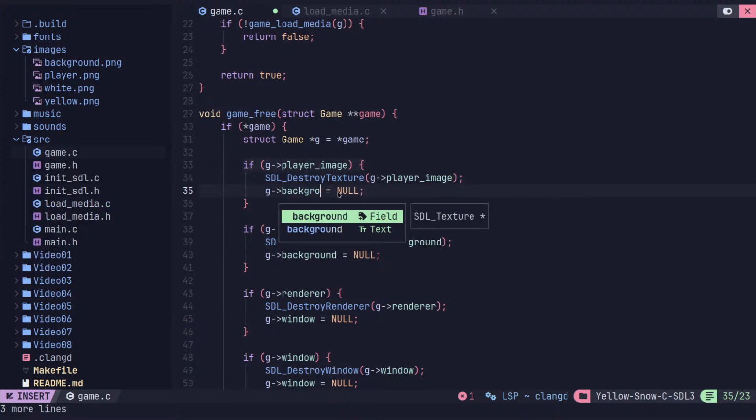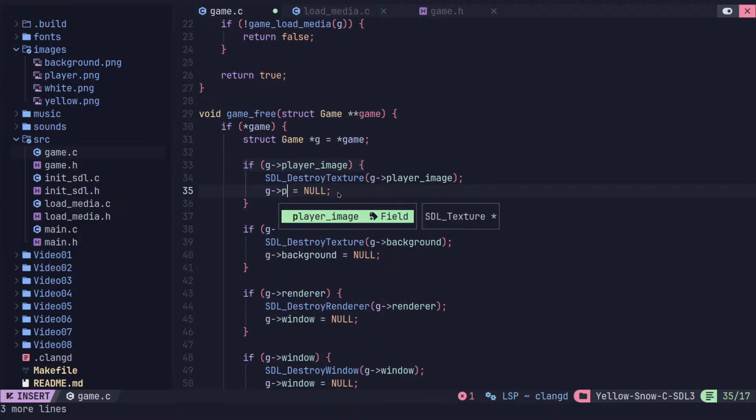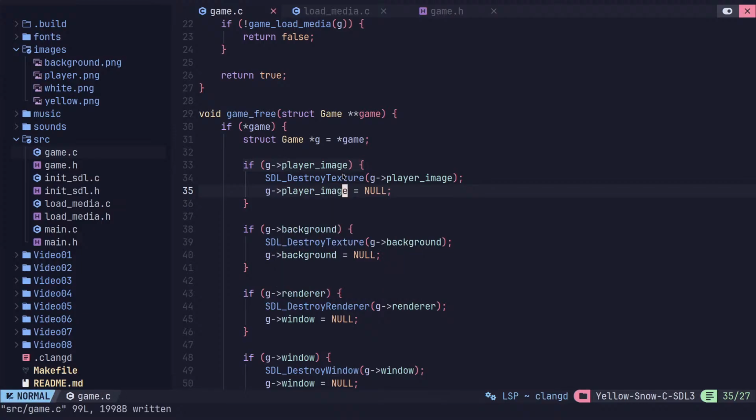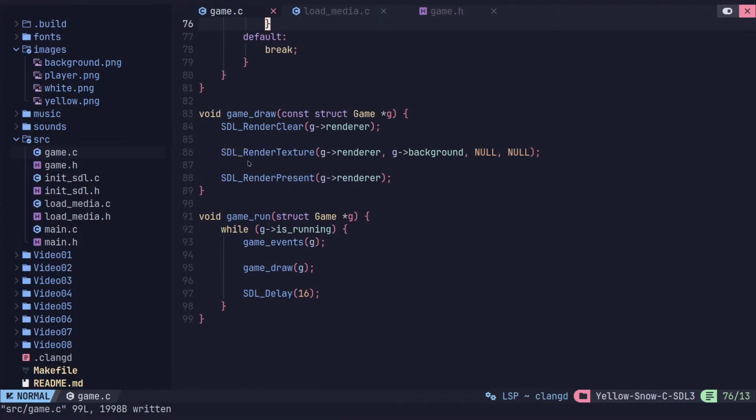And finally setting it to null, like we've already done this before at the background, so it's going to be the same. Okay, so that gives us an image that we have loaded and unloaded, but we are not going to display it. I mean, let's just display it real quick, but this is not how we're going to actually display it.